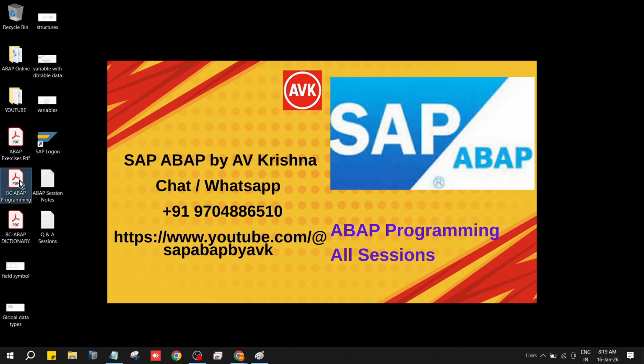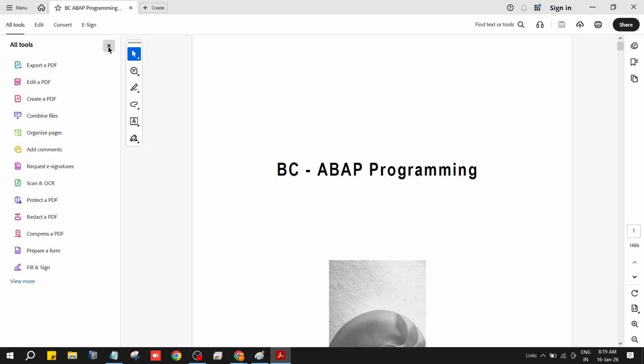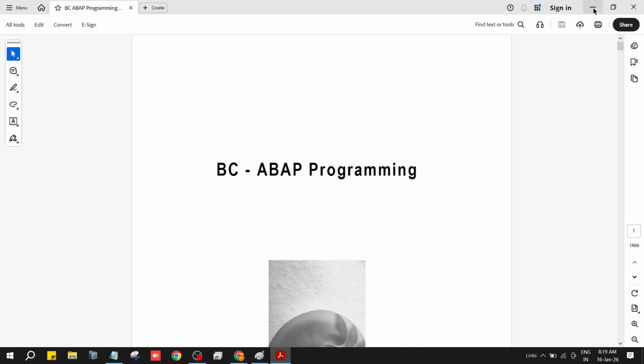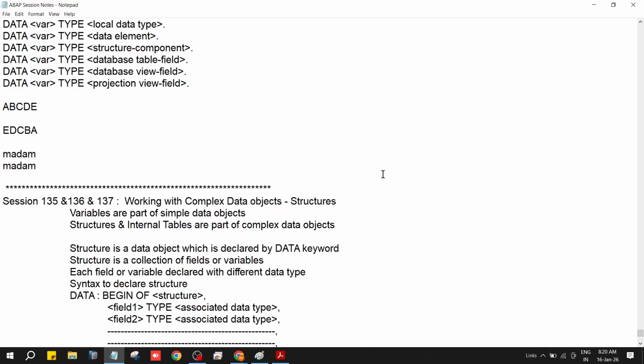Then we are entering into the second half, that is most important, that is complex data objects. Under complex data objects, we have to study first half structures, second half internal tables. So we are into the structures.